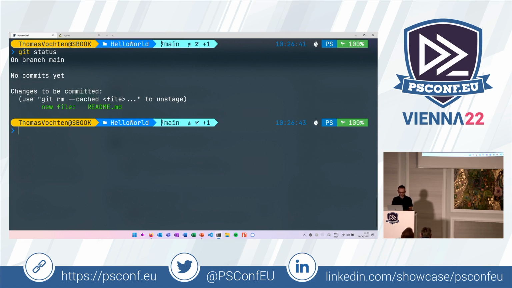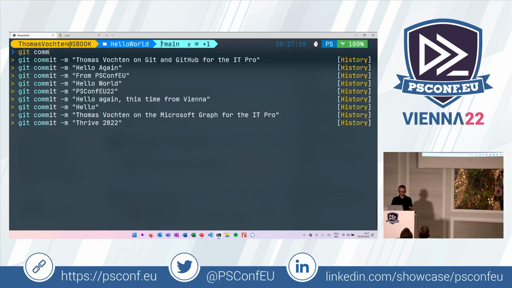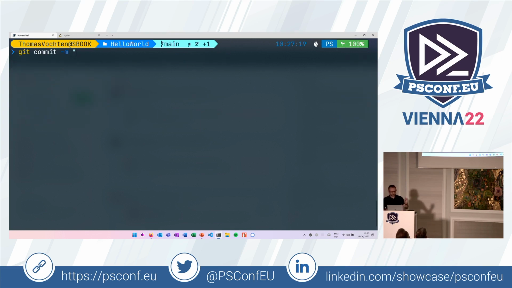So what we need to do is commit the changes that we've done, and that is, you guessed it, git commit. And then you need to specify a message. Always specify a message. Always specify the message, and these commit messages are quite essential. Maybe not if you're working on your own, but still, because in 25 months you don't know what a specific commit meant. So because this is my first commit, let's call it initial project upload, whatever, some kind of message but meaningful. And we commit it with the message.